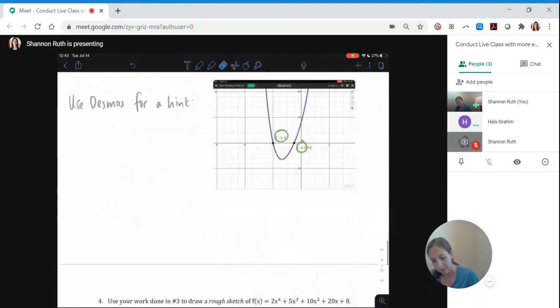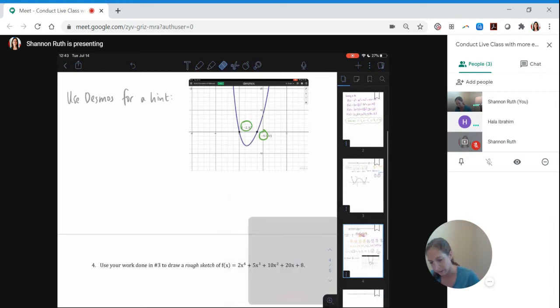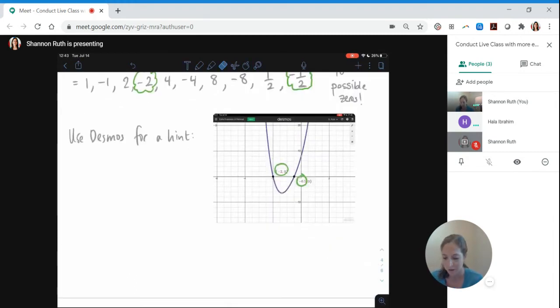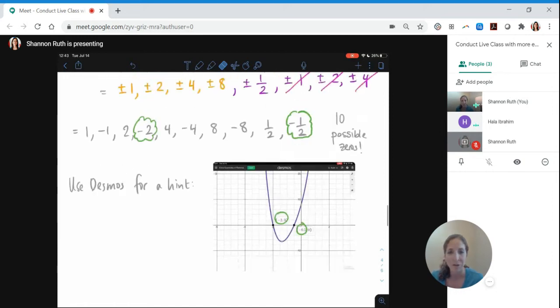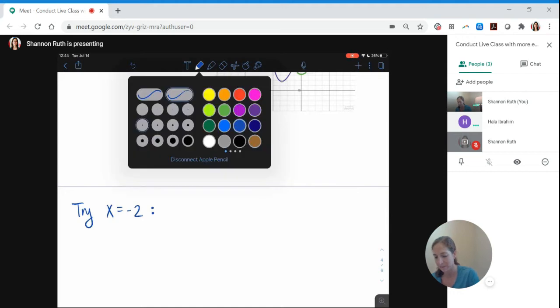So with where we are in this problem, maybe just to do it a little different, you all choose -2 first, just so that my work is a little different, and we'll still get the same end results. So let's go ahead and start with -2. I'm going to use the same language I did in the first example. I'm going to say try x equals -2, but it's kind of like we already know that it works. So it's definitely a good choice.